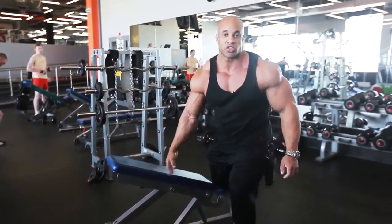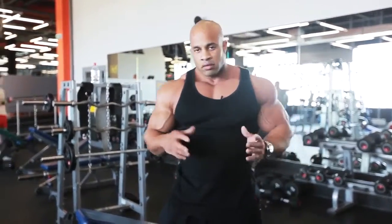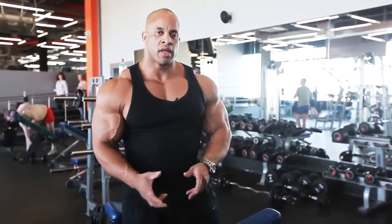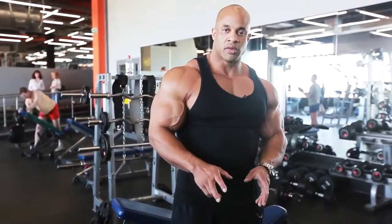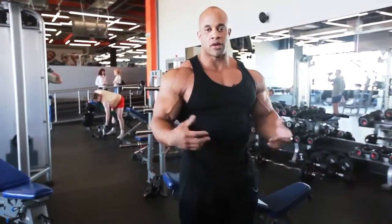Again, that's one of the tricks to keep your back nice and arched and not do the exercise wrong. That's what you want to avoid. This is what we're trying to keep you from doing. That's great for dumbbell rows for the outer lats.